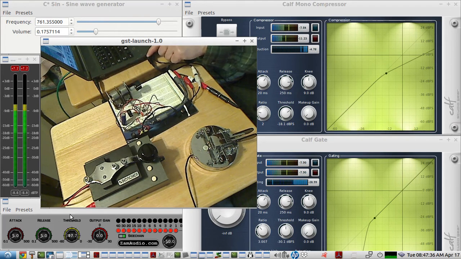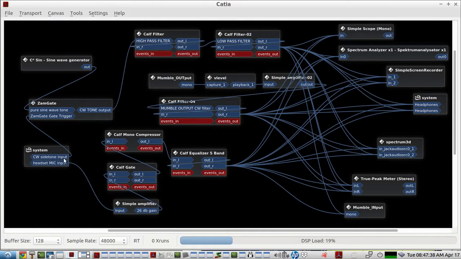So let's show you the internal signature of that, which is right here called System. Now this is a Linux laptop running Jack Audio Connection Kit and using the KXStudio Jack apps, using the Cadia connection bay, since this allows you to see a lot of the connections, and it's a lot easier to draw the lines than using QjackCtl. So we have the left and the right channels.